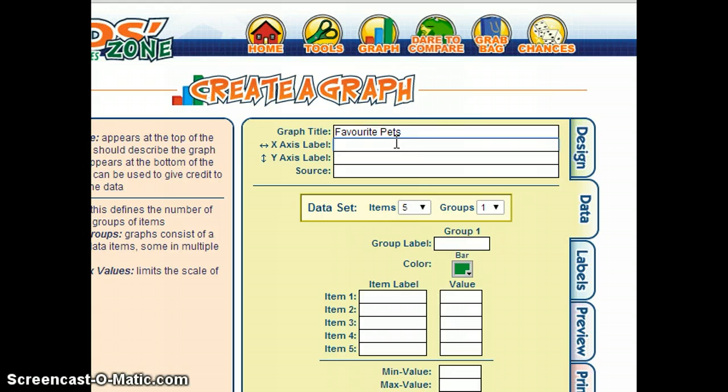The x-axis is the one that runs down the bottom, and in this case we're going to have the types of animals. And the y-axis is the one that runs up and down, and we would call this one number of animals.